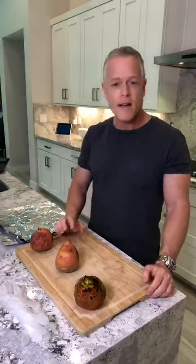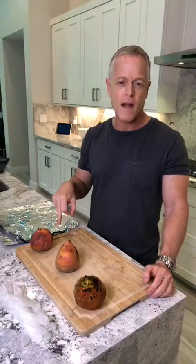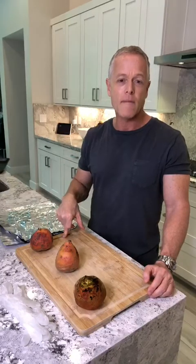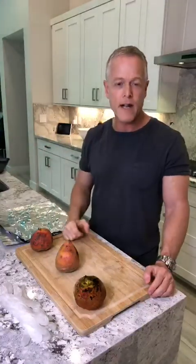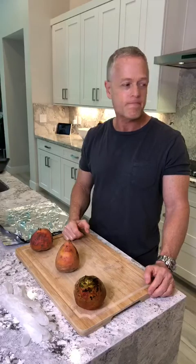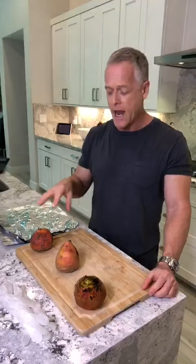Let's see, I made oven baked salmon, I made Brussels sprouts, I made a chicken meatloaf, I'm making a pot of slow cooked chili, which is 6 hours. It's in the slow cooker over here right now. What else did I make? Oh, I made 3 different kinds of squash. I roasted a pumpkin, I roasted spaghetti squash, I roasted acorn squash, and after I make these golden beets, I'm gonna make pumpkin soup for dinner.